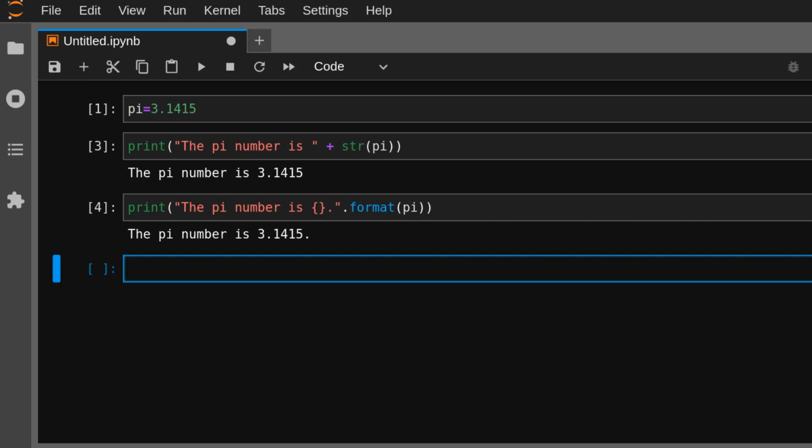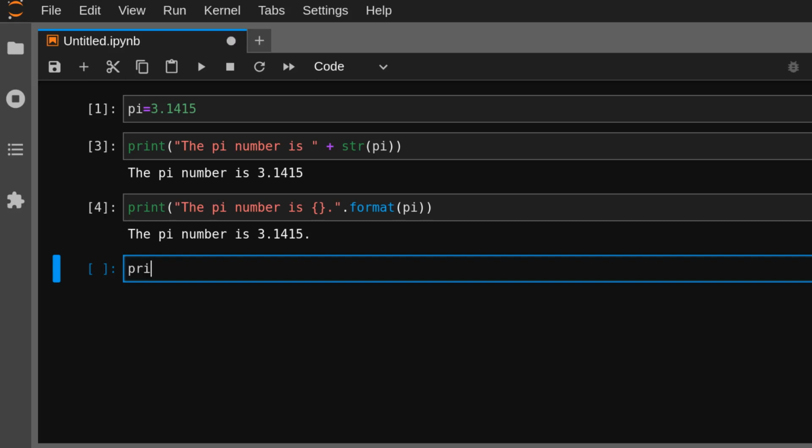It can still be a bit cumbersome to write, especially if we have a lot of variables to include in our message, and this is where f-strings come in. f-strings are a relatively new feature in Python 3.6 and later versions, and provide a much more concise and readable way of formatting a string. Instead of using placeholders and the dot format method, we can simply include our variable directly in the string itself using syntax like the following example.